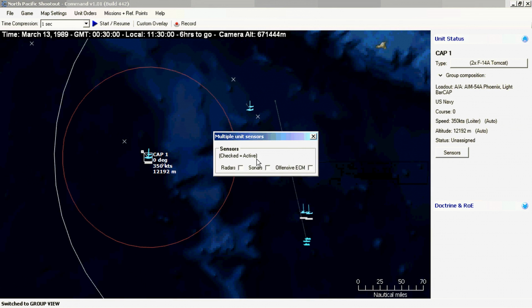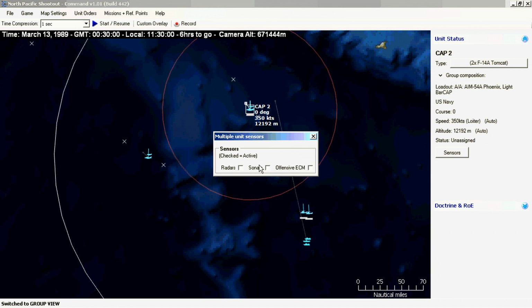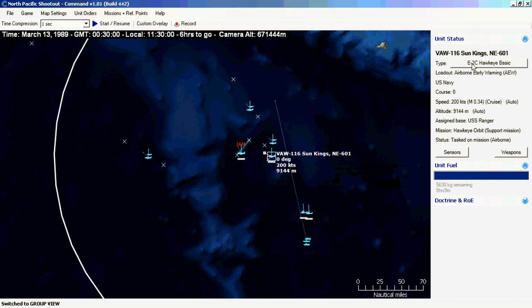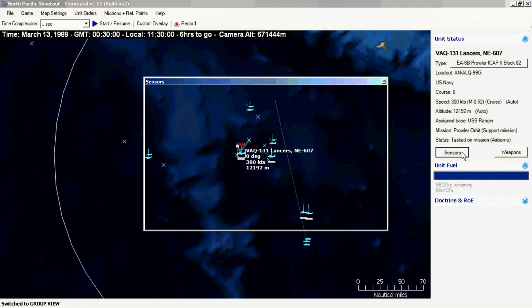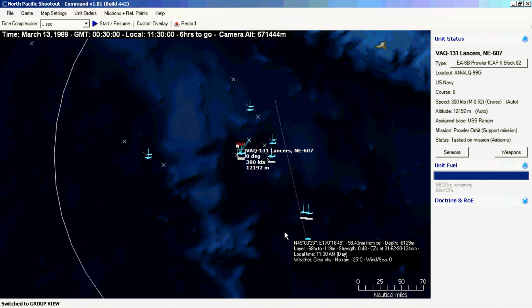I want to make sure that my Tomcats are radar silent, because I don't want them to reveal themselves to the enemy. The purpose of the Hawkeye is to detect and classify. Her radar is on, but it's under emissions control, which disables manual sensor control. I want manual control over my units. The same with the Prowler. We'll activate sensors, and it's also under emissions control, which is according to its mission, but I want to disable it. I want manual control of my Prowler.